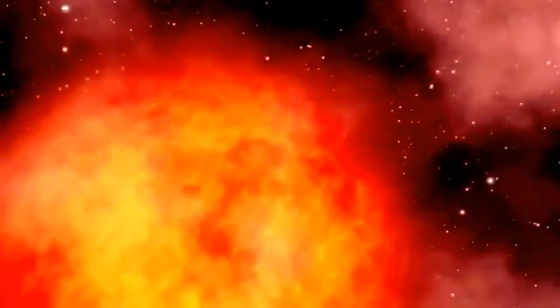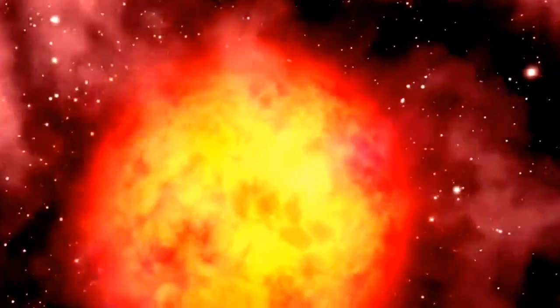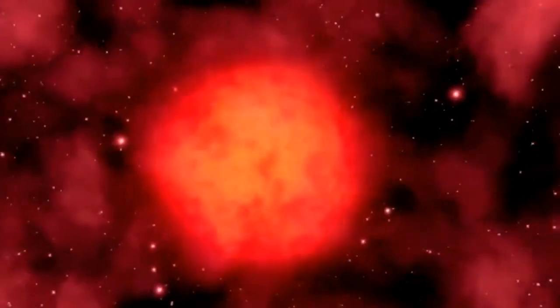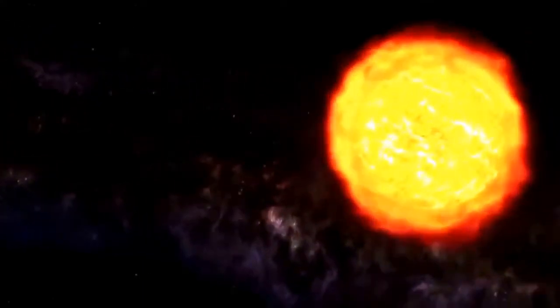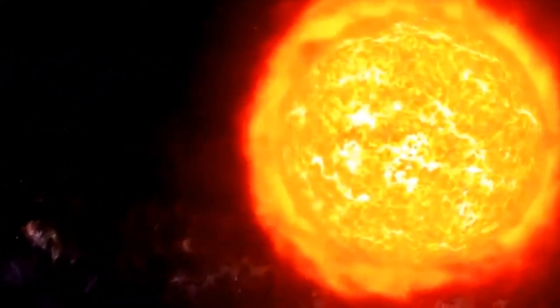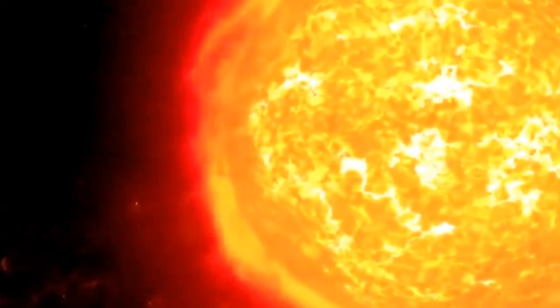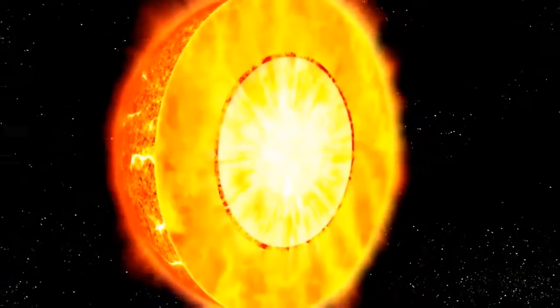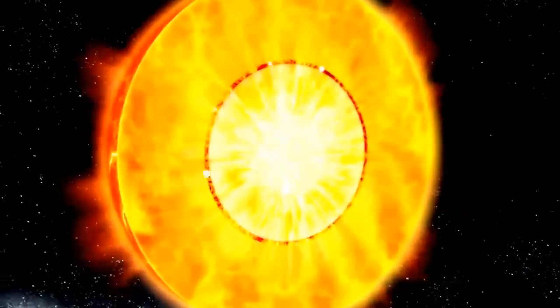A red giant is a star that has exhausted the primary reservoir of hydrogen fuel at its core, leaving behind a buildup of the heavier denser helium. An average-sized star like our sun will spend the final two billion years of its life as a red giant. We call it a red giant because as this expansion happens, the surface area gets so great that it actually cools off, and in terms of temperature, stars that are cooler appear redder. During the initial red giant phase, catastrophic changes will occur. Our sun will swell to 20 to 30 times its original size and become 100 times more luminous.